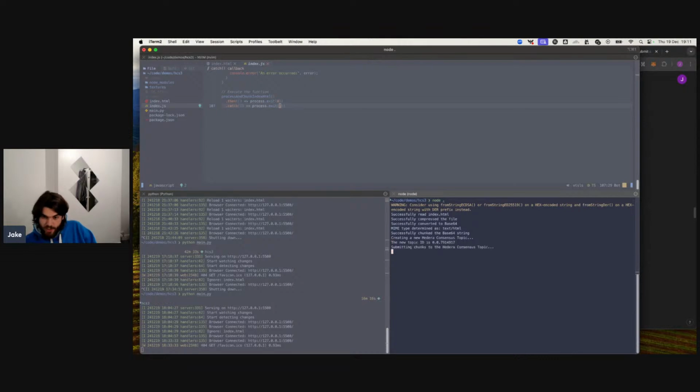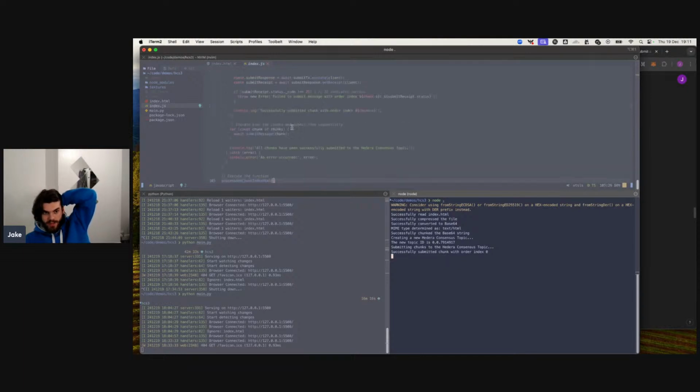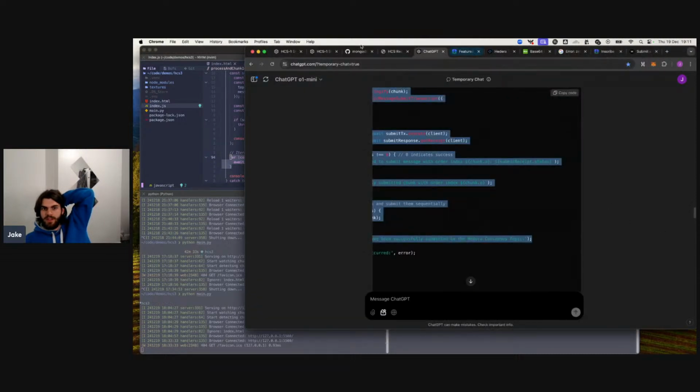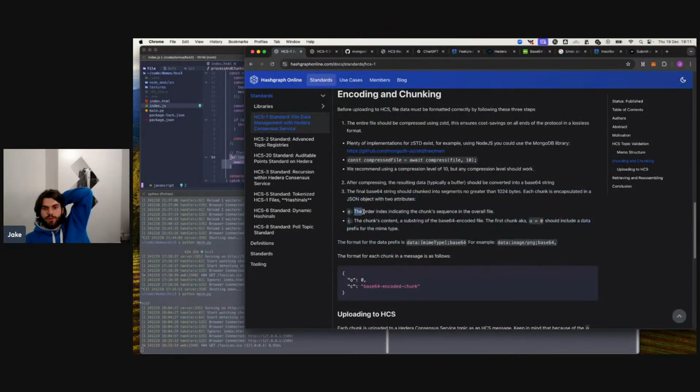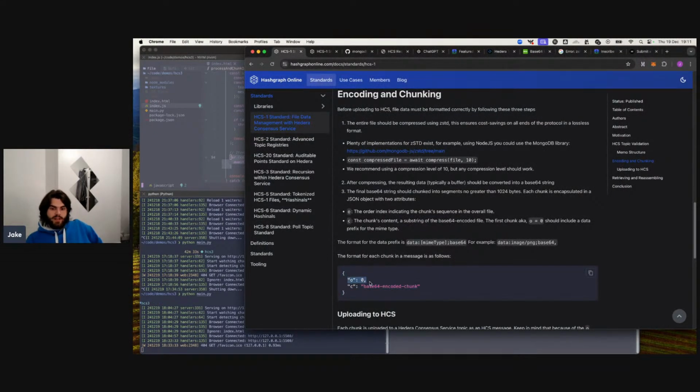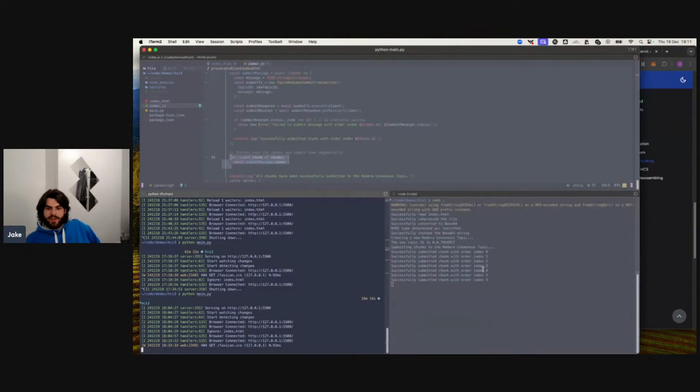So it's creating the Hedera topic. Topic's been created. Submitting chunks. Is it doing it async? Do you know what? It's not doing it async. I said do it asynchronously. Because if we have a look at this consensus thing, the order is done on the metadata level, so you don't actually need to do it synchronously. You can do it async. It orders it over here, but obviously the code's doing it synchronously, meaning we've got to do one at a time.